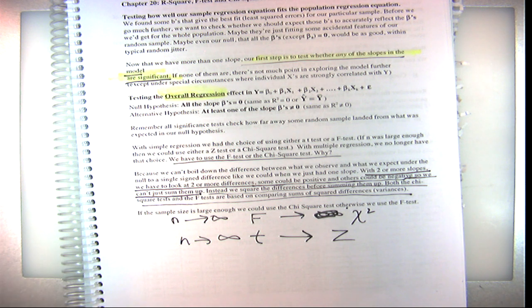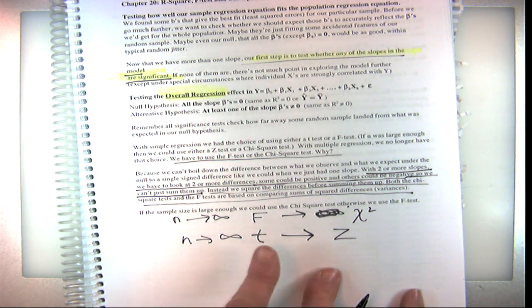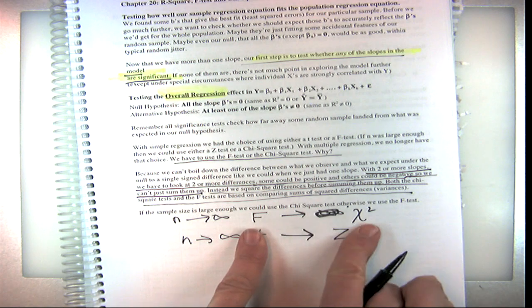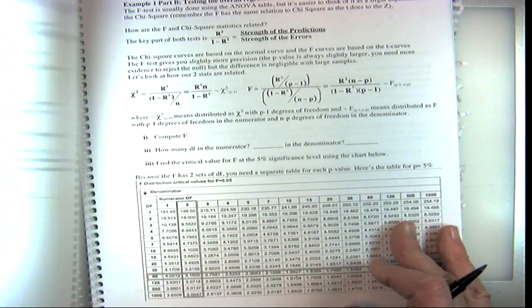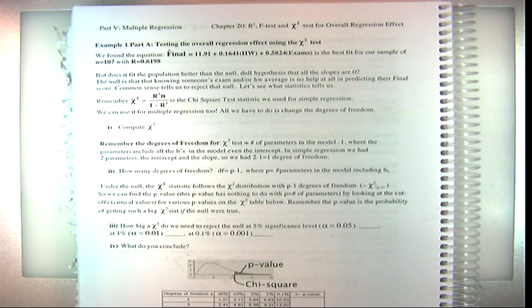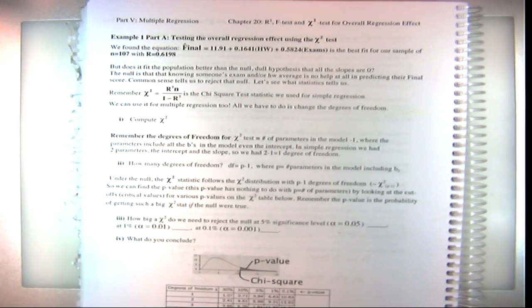So the bigger your sample size, the less difference it makes to use the t compared to the z, and to use the F compared to the chi-squared. You'll see that. So same idea, and now let's just start with the chi-square test because it's so simple. Just like the z is so simple, the chi-squared is super simple. So let's do that.